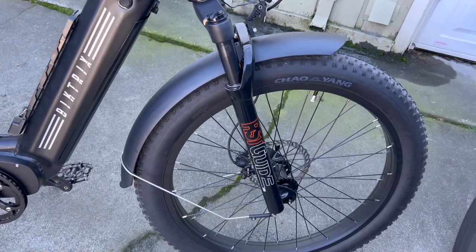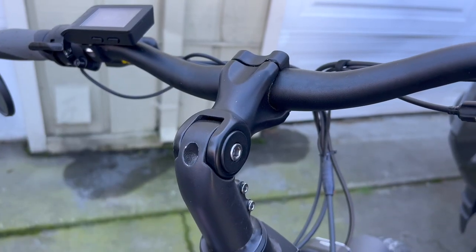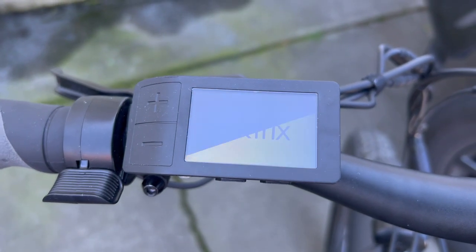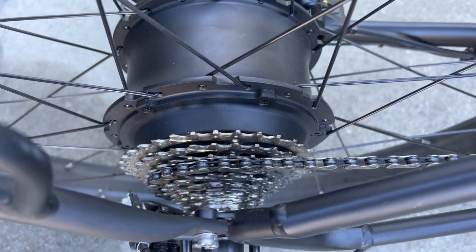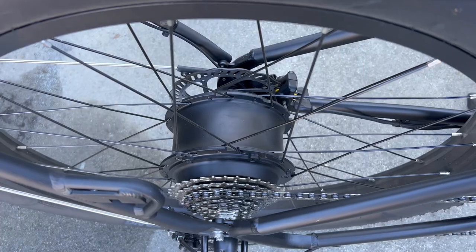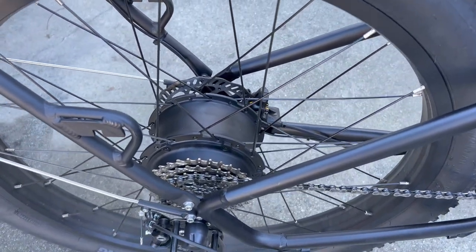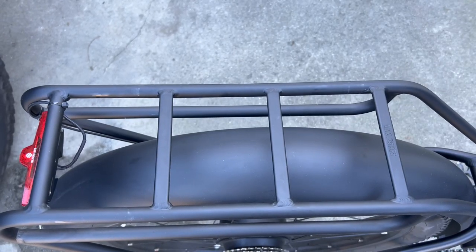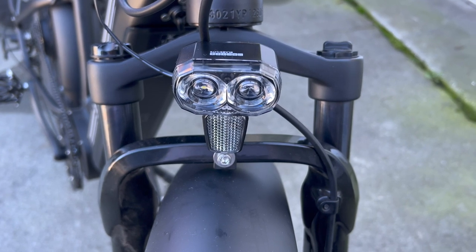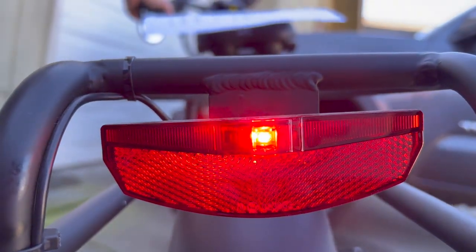The Hub Duo comes standard with an RST 75mm travel suspension fork, an adjustable stem, a Biktrix 500C color display, a 9-speed Shimano trigger shifter with 11x34-tooth 9-speed cassette, and a 750-watt, 85-newton-meter hub drive motor with cadence and torque sensor. It also comes with full-wheel fenders, a rack that holds up to 55 pounds, an integrated 100-lumen headlight, and an integrated taillight that is also a lever-activated brake light.